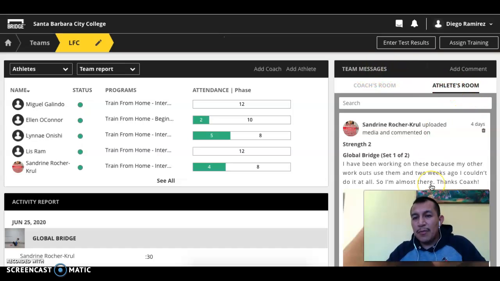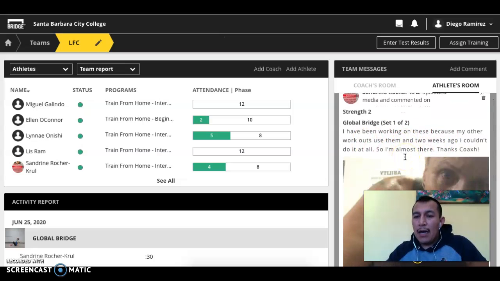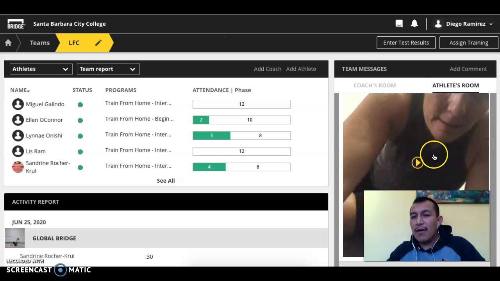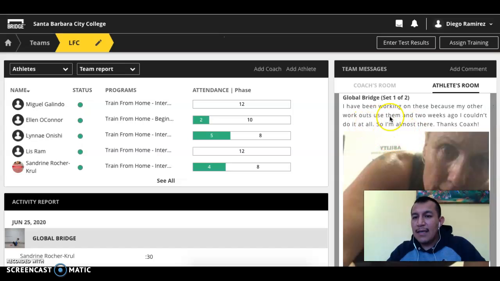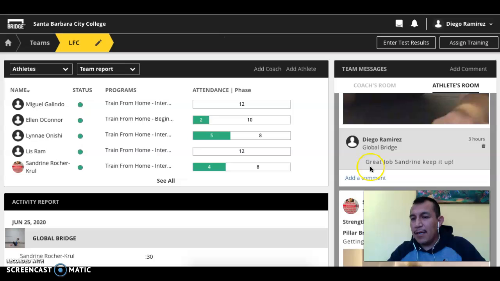So the athlete's room, this is where the athlete and or student sends you media, text, or pictures of them completing the exercise, or if they have a question about the exercise, you want to check form, this is where they will do it. So here, Sandrine sent me a video of her completing this exercise and sent me some comments here as well. I said, great job, Sandrine, keep it up, which is pretty awesome.